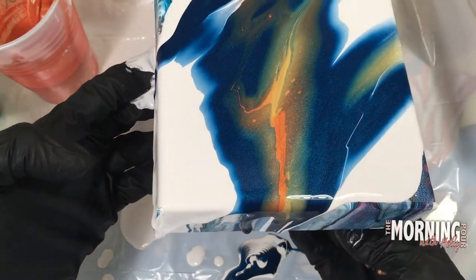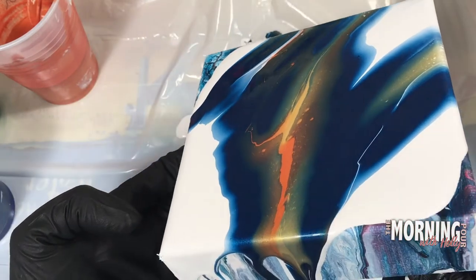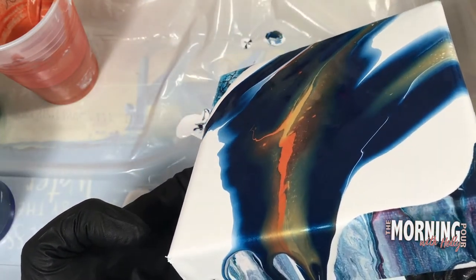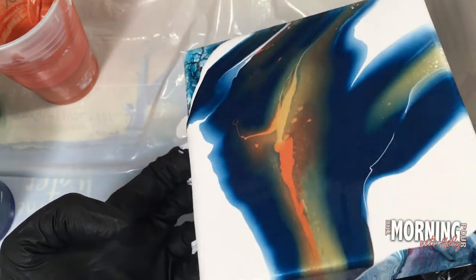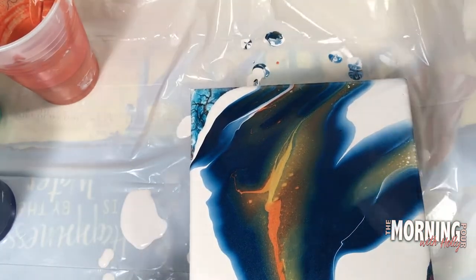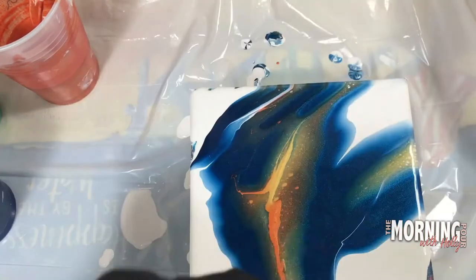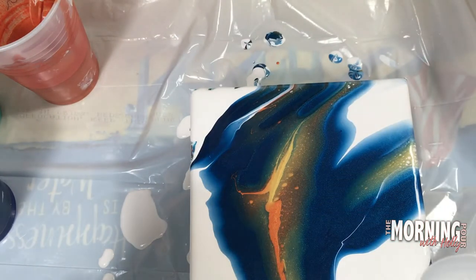I am using several colors within the Modern Masters line within this, as well as a custom mix on that blue that you see there. It was a variety of different things to create that color. And I'm just going through the process of creating a pearl cell pour here, as you can see.